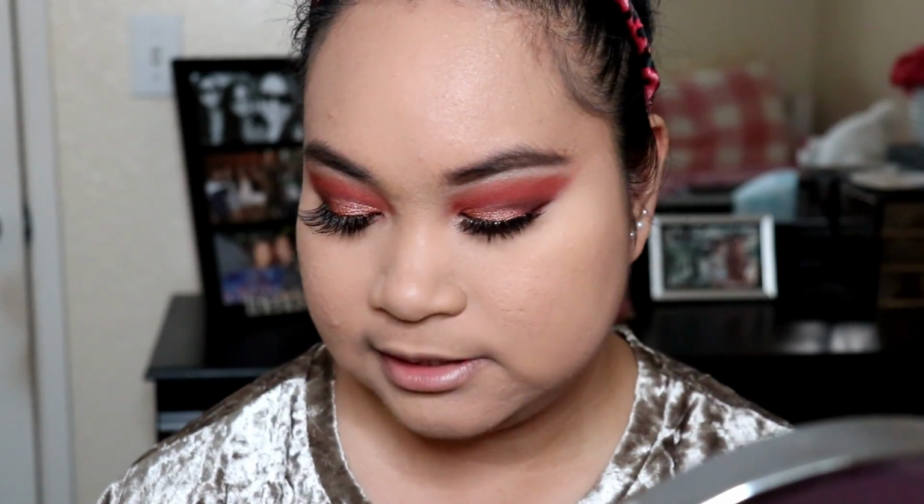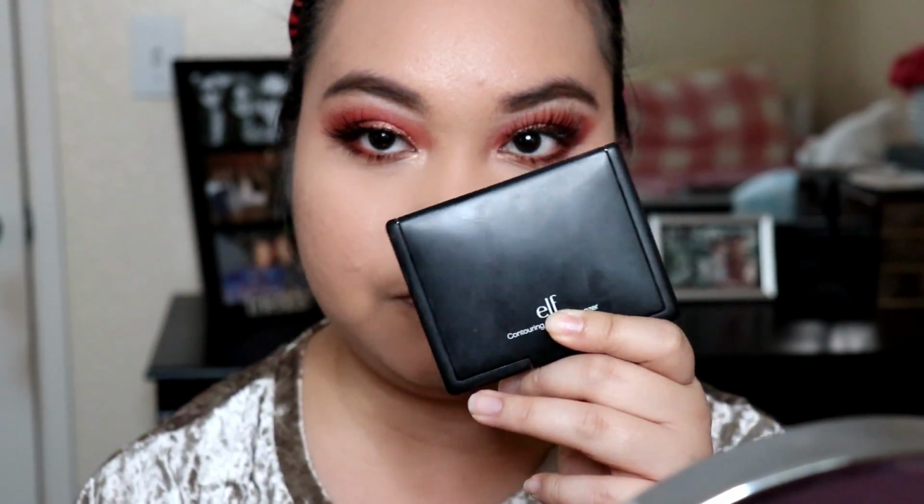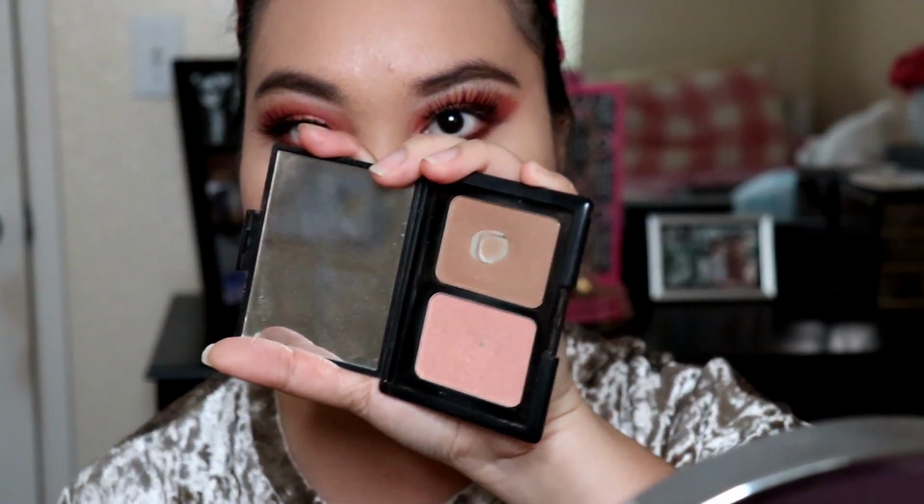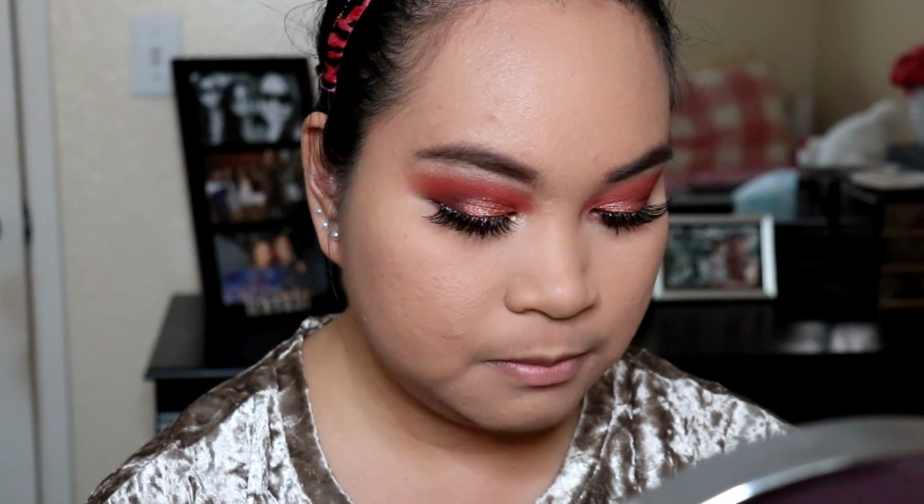I'm gonna go ahead and put some bronzer. Anyways, I'm using this contouring blush and bronzer from e.l.f. This is one of my favorite blush and bronzer palettes. Just looks like that, and I'm actually going to use both of them. So I'm gonna go in first with the bronzer. Not too heavy, because this is really pigmented, especially when your face is super light like mine is right now, so it does tend to look a little muddy, so don't overdo it.